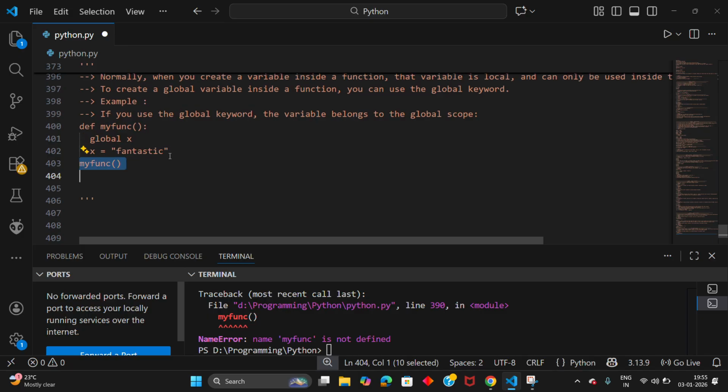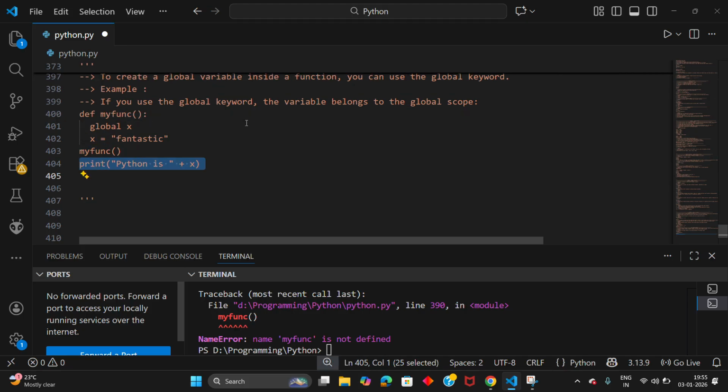This is the declaration part of the function. Now I am going to call this function, my function, and after it I have used the print statement to print the x along with the text, python is.